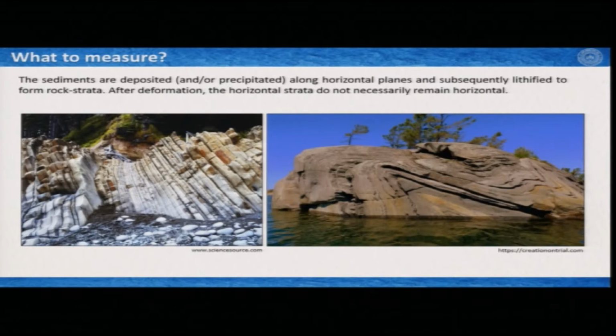However, you must have seen in the field, or if you go to a deformed terrain, for example in Himalaya, you must have seen that most beds are tilted towards the north side in the Himalaya. For example, this photograph here. Here the beds are not horizontal compared to the previous image. So these beds are tilted. How to represent that? How to interpret it? That's the challenge, that's the question. So we have to measure the orientation of these tilted bedding planes.